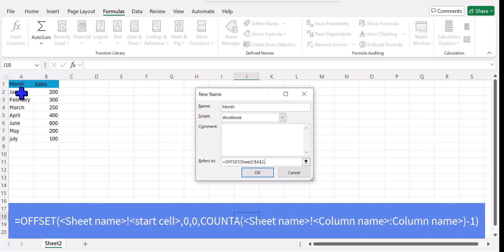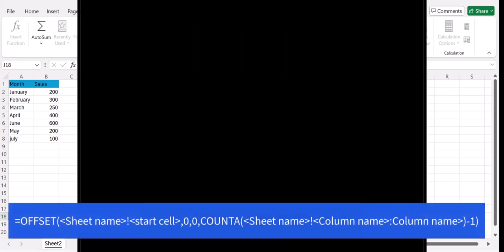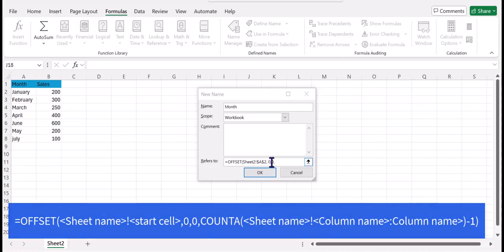This is your starting point for the data that you need for your chart. Then you're going to key in 0, 0, where the first 0 represents the row offset and the second 0 represents the column offset.